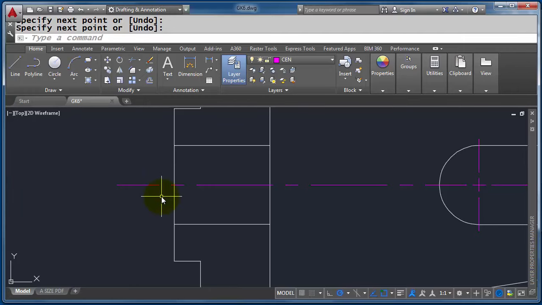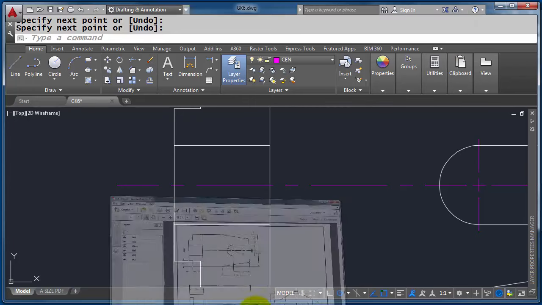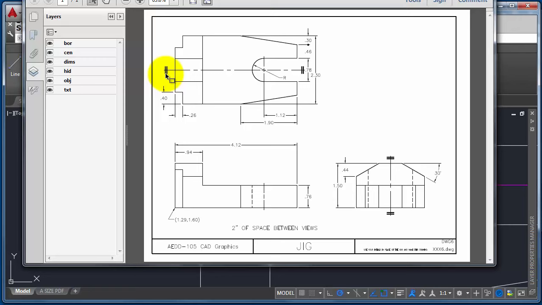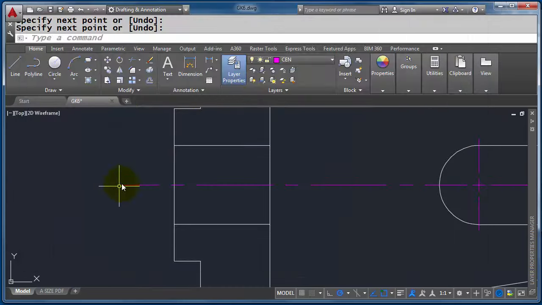Now, I'm getting ready to create those thick double lines at the end of either edge of my center line. We take a look at what those lines look like. Make your best guess and make them look like the handout. I would say these are about 1/4 of an inch long, and notice they're much thicker than the center line is. I'm going to create those using the P-line command. So again, they're about 1/4 of an inch long.